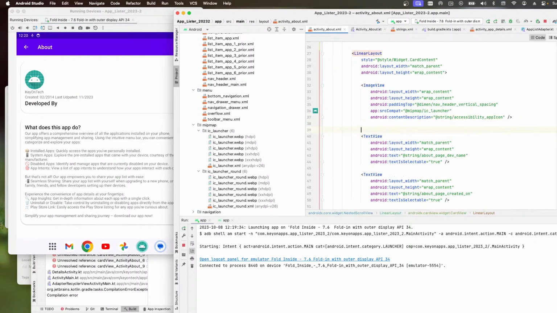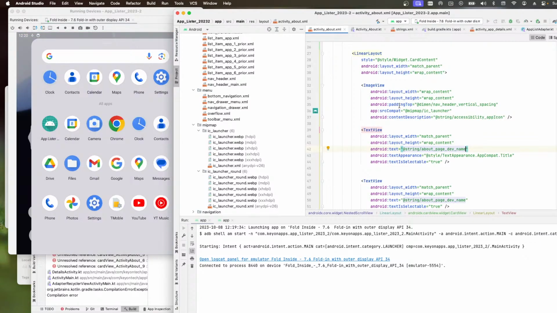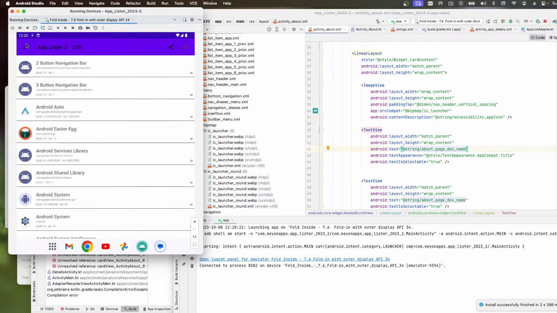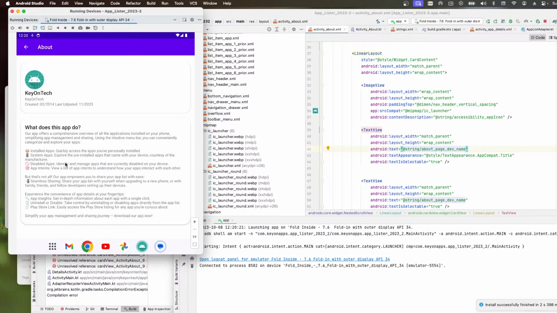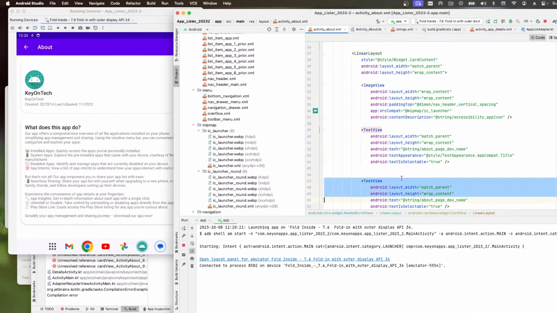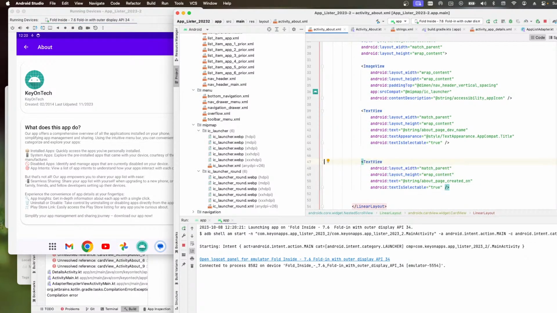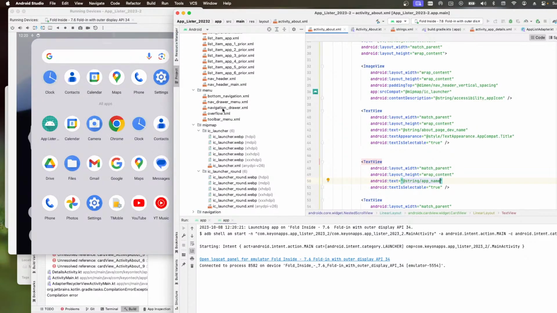What I could do is let's do this. But I definitely need a loading animation because when you have a long list of apps, it just sits there with that Android icon.